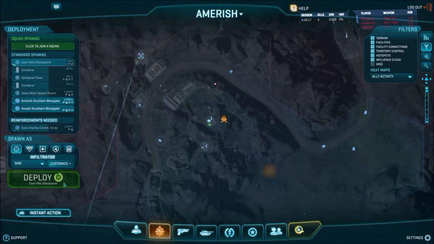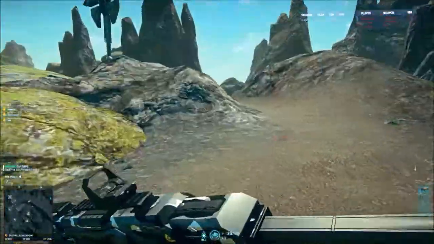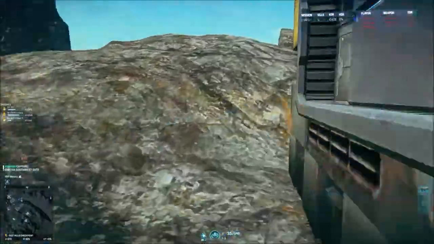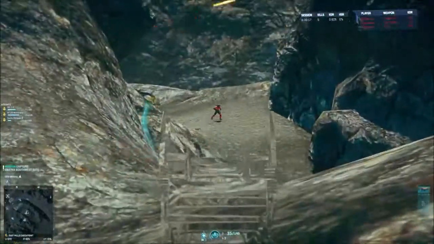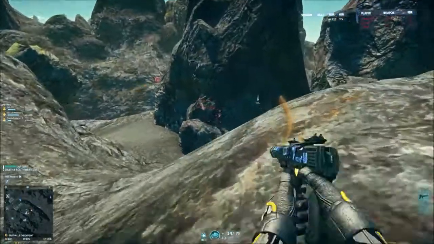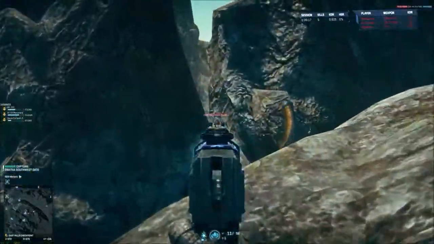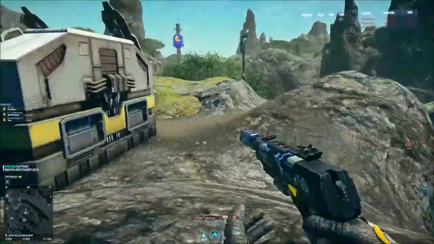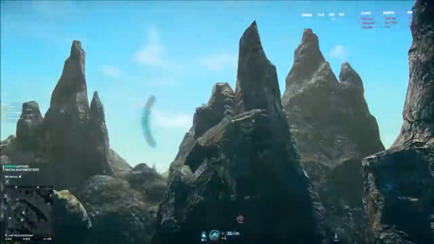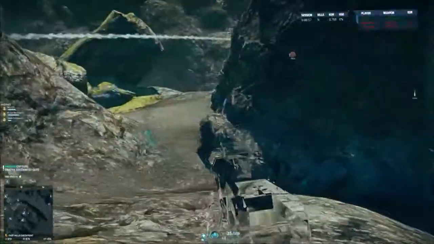Let's actually try and approach them using Infiltrator so they don't see us coming. And then we'll use some sensor darts. Just put them out over there. And then let's try and... I'm a horrible shot with pistols. Got him. Okay, let's see here. I think there are a few other guys around here. They might have gotten killed though.